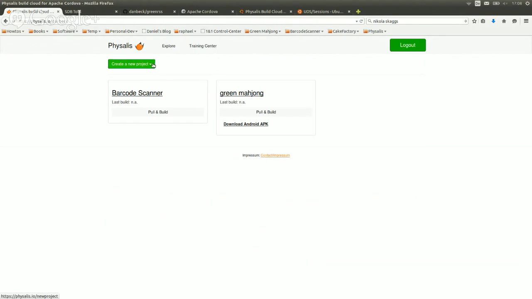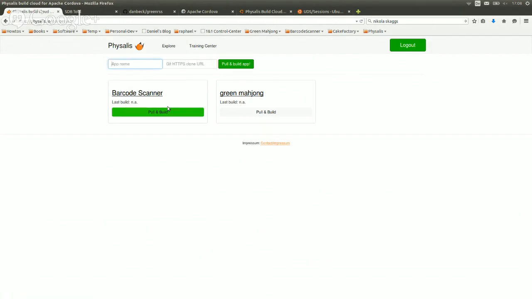And we will now create a new project. There are two kinds of project. Only the first kind works for the moment. It's a public project. You will see later what it is. Here, we can now enter the name of an application. I want to compile an application which is named Green RSS. And Physalis asks for a Git URL.